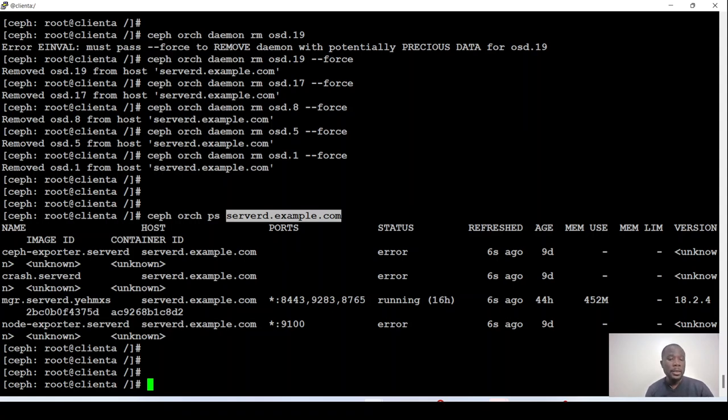If I want to keep this node in this cluster, I have to redeploy those daemons which are important for the health of this node, because if you want to have this node in this cluster, the cluster has to be able to monitor this node and the applications within it. The cluster does this through those daemons, okay? The Ceph exporter daemon, the crash daemon, all those daemons participate in monitoring this particular node. So if I want to keep this node in the cluster, I have to reinstall those daemons inside, unless I remove it and exit the node from the cluster, okay?